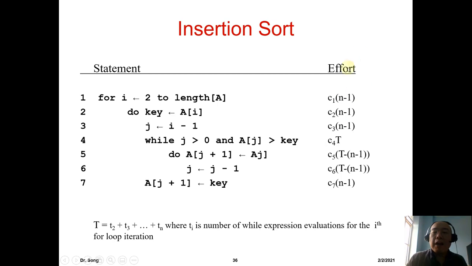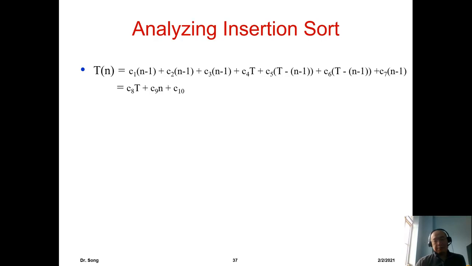Okay, so for the effort on the right side, I want to add them all together, and then I have this. I add it all together, and I'm going to use the notation T(n). This means the time or the total effort we are going to spend to sort n values using insertion sort. So we put them together, and guess what? For C1, C2, C3, we don't really worry about them too much because they are just constant values, and they are not going to change.